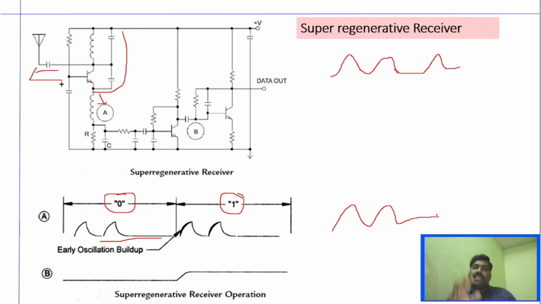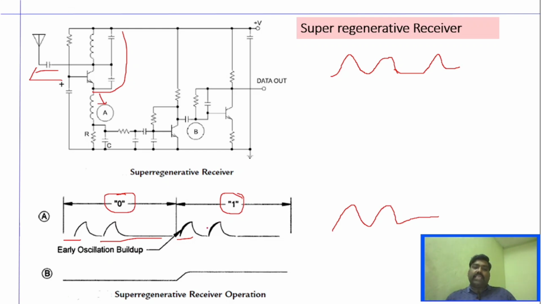And the same thing will happen when the signal is present. That is, whenever you give an input signal, it will create an oscillation and it will quench, and it will start again and it will quench. This starting and quenching of oscillation is the same both when signal is present and when signal is not present, that is for 0 as well as for 1. The only difference is, you can see when the signal is present, the oscillation will start very early, whereas here it will take some time. But the area covered in both conditions will be the same.